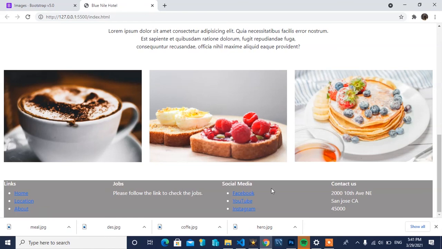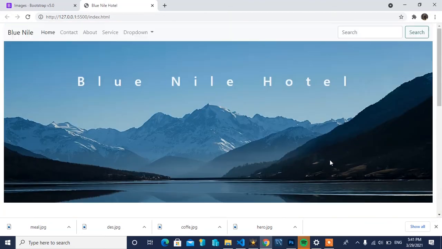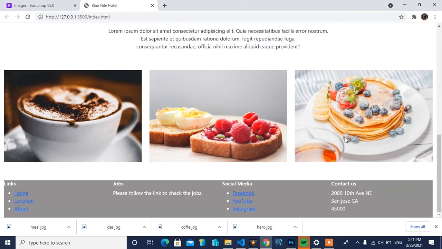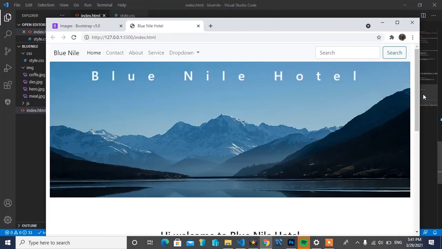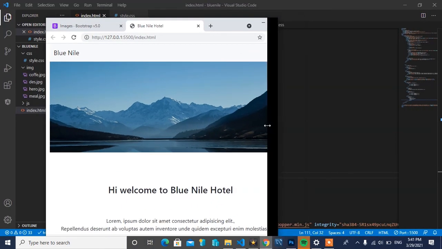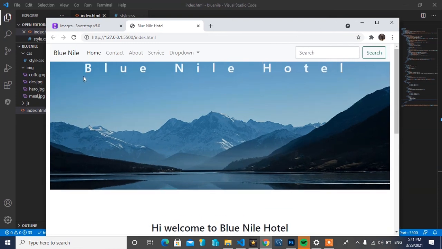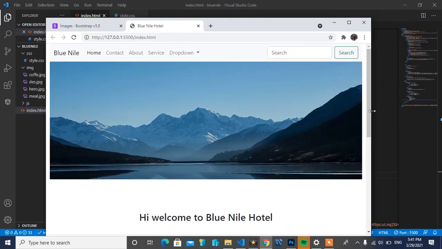So in simple words, this is really imperative, and I demonstrated a simple website. It's not really a perfect website, but I'm just trying to show you how Bootstrap works. If we have to use our Bootstrap, look at this, the Blue Nile Hotel, when I just minimize, it's just gone.